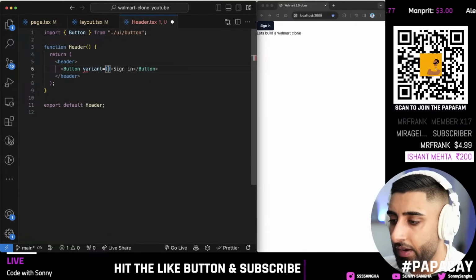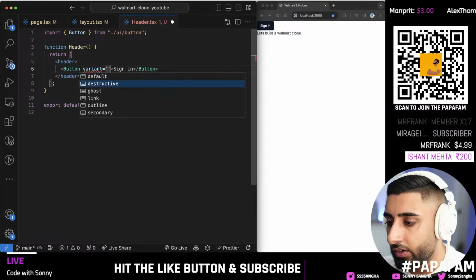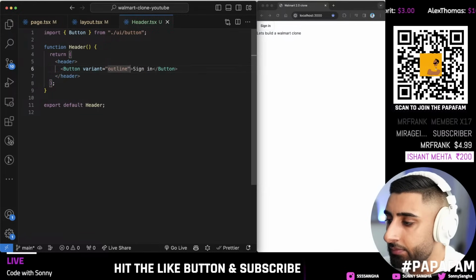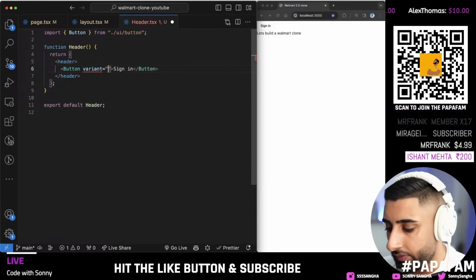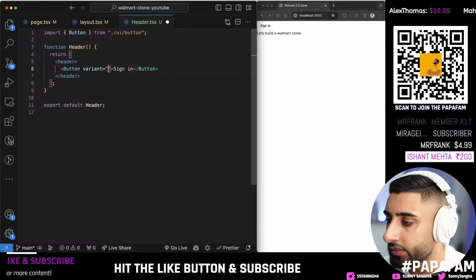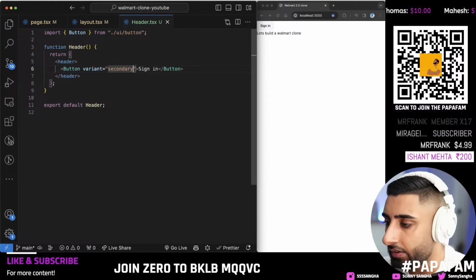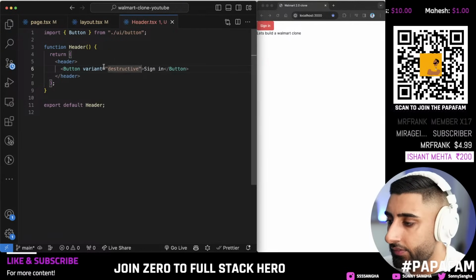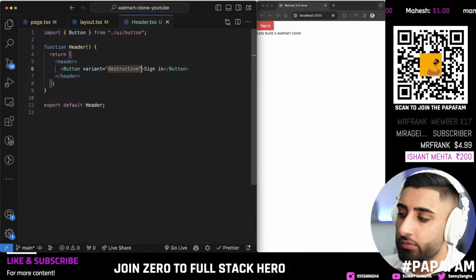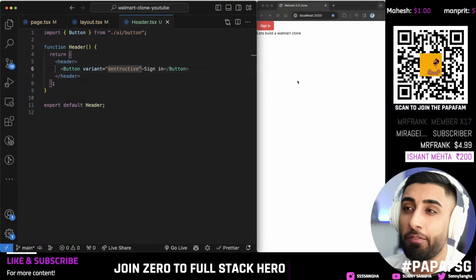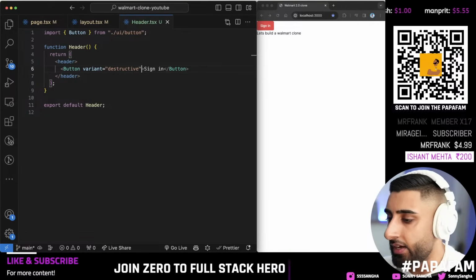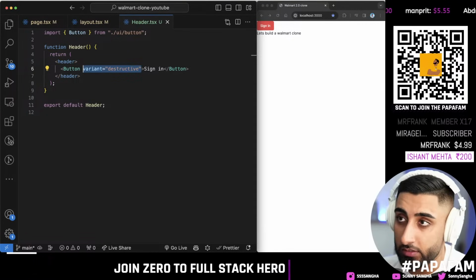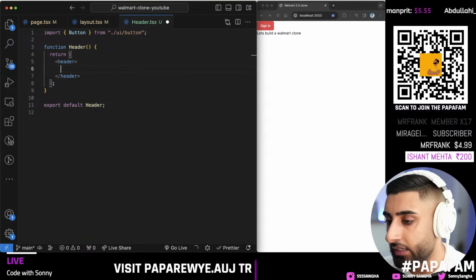And if I type in variant now, you will see I got a bunch of different variants, such as outline. We've got ghost, which is quite a cool one. And you can see we've got a few different things, even secondary, and we even have destructive for a warning. So this is why it's really handy to use something like Shadcn. It really speeds up our development process, and it's going to help us get this build done as fast as possible. And I really do recommend it in production apps as well.